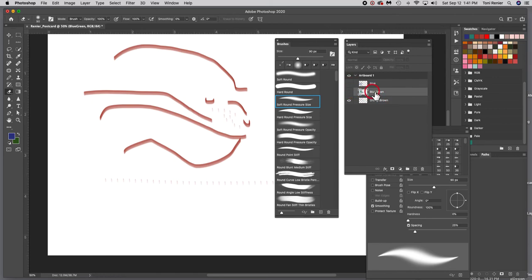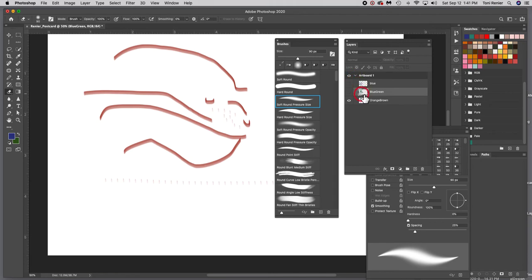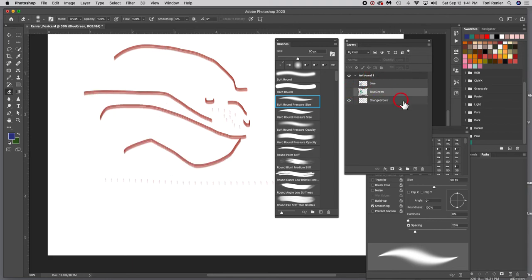You can also go into these, and after you turn them on and off, you can lock these layers if you want. But let's just click on our brown. The lock thing is here. So if I click on here, I can go in and, well, I'm not showing it. So I could show it and then go in and lock it. All right. But I'm going to unlock that and just hide it. All right. I'm going to go into my orange brown.